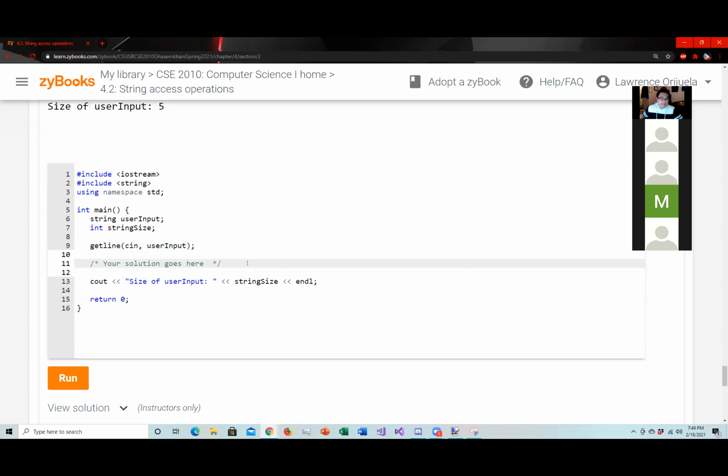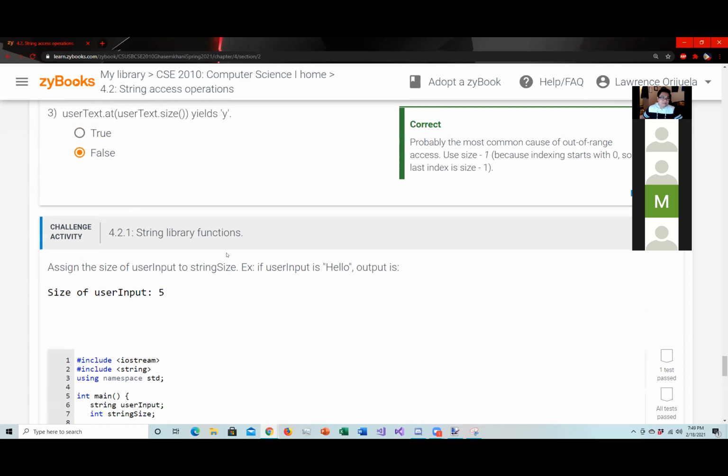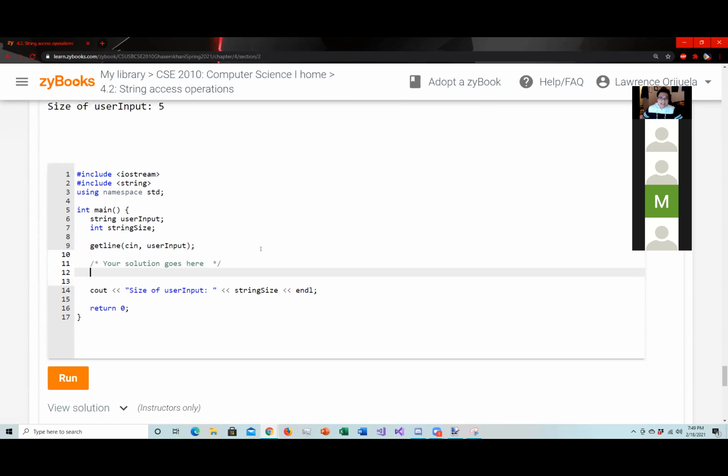So this is a very easy challenge activity as well. The way I see it, I think we're only going to put one line of code. Does anybody have any suggestions? I can see in the chat that Ken Matharu has one. If everyone can look at the chat, does everyone agree with his code where he says string size equals user input size?